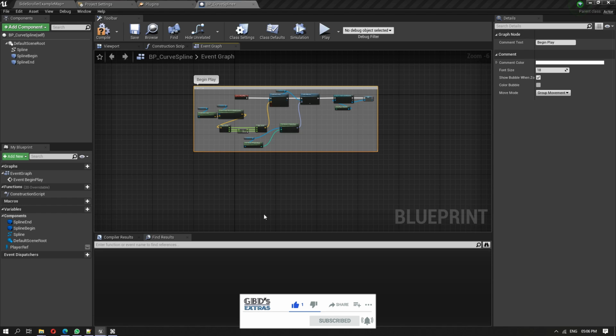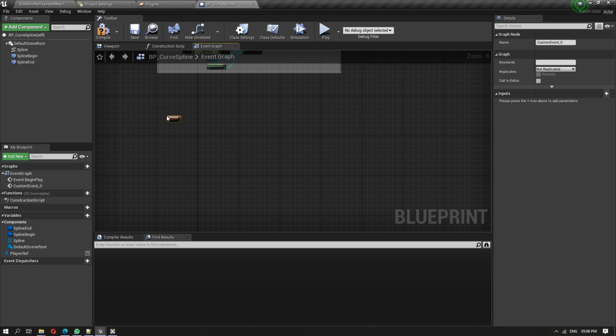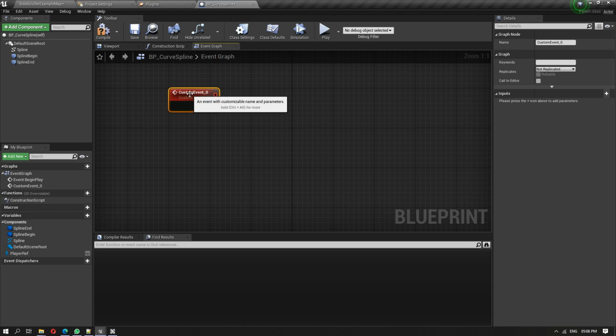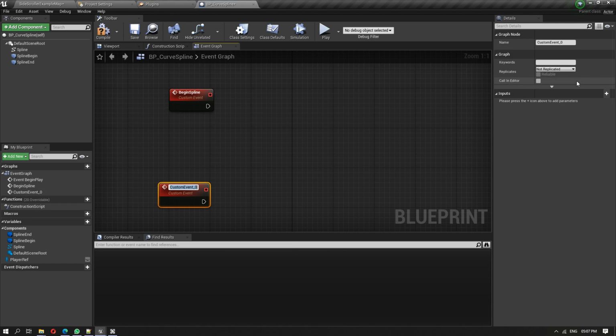Now we need to create two custom events. One is begin spline, and the other one is end spline. Okay.